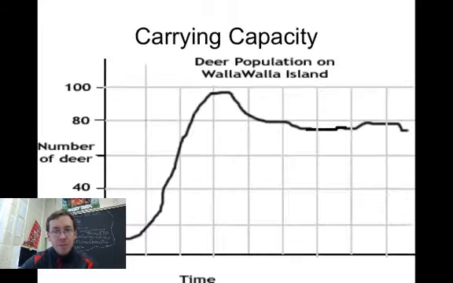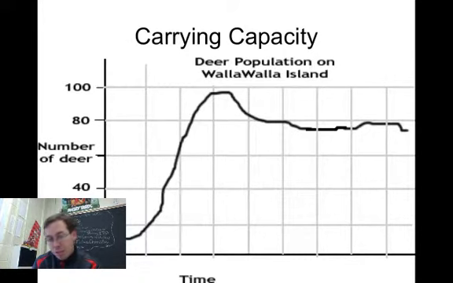If you look at the next one, which shows the deer population on Walla Walla Island, we see that the deer population had exponential growth between where there were 20 and nearly 100 individuals, but the population peaked out and then actually started to go down. That's because the number of individuals actually exceeded the carrying capacity. It looks like in this chart that the carrying capacity of Walla Walla Island for deer is about 80. So once it exceeded the carrying capacity, the population actually dropped.